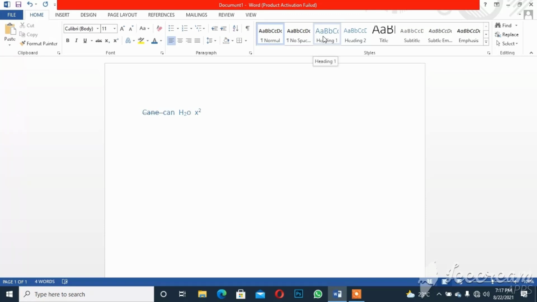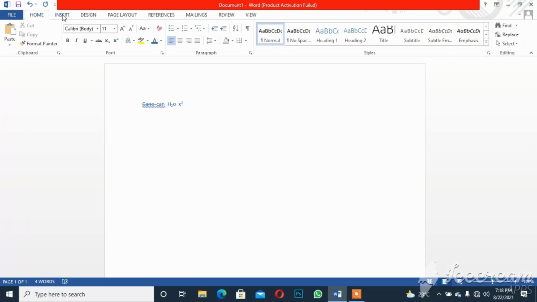If you want to differentiate between the heading and the writings, that's where it happens. I'm sure you can see that as I hover on everything, the words in my document are also changing depending on what kind of style that I want to use. Then editing, on the other hand, there is a replace, find, if you have a big document and you want to search for certain things.